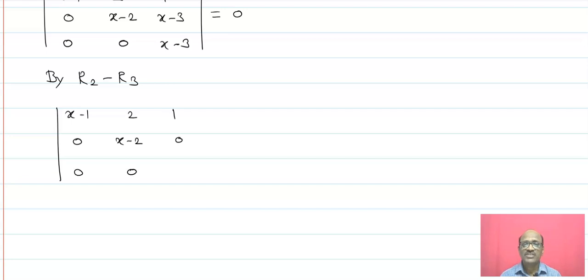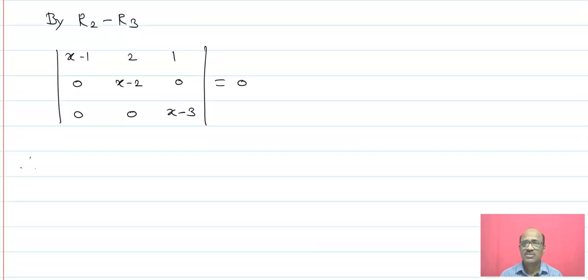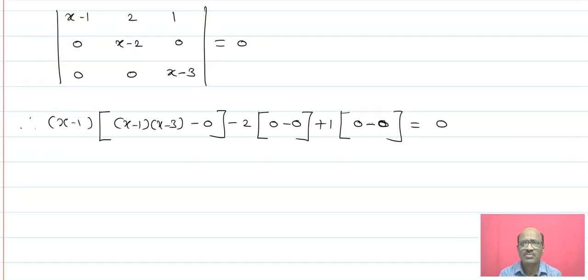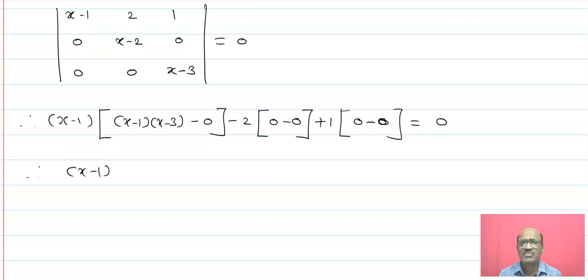And the second row is changing now. It is subtracted by R3, and that equals x minus 1, 2, 1, 0, x minus 2, 0, 0, 0, x minus 3. And now evaluate. Now the places of x are minimized here. Now the total 9 numbers are there. Out of the 9 numbers, only in 3 places x is present there. Therefore, I hope that our determinant will be minimized here. And evaluate now this determinant.